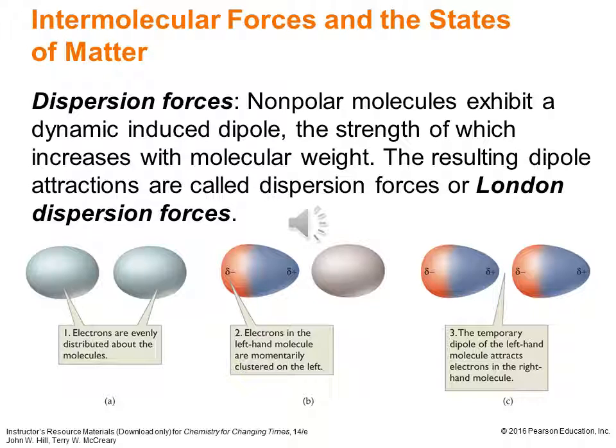But when you think about a large molecule like octane, one of the components of gasoline, because it has those 8 carbons and it has a very large molecular weight and large electron cloud, you can set up a fairly significant dispersion force. And so on an individual interaction basis, it's small, but when you have a large molecule, you can get these small amounts to add up and up and up. And that's why we get things like oil having higher boiling points than water. Water has hydrogen bonding. The oil molecules have mainly dispersion forces, yet they have a higher boiling point because they are so large and they have so many dispersion forces interacting.